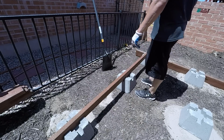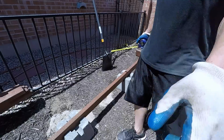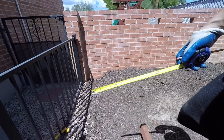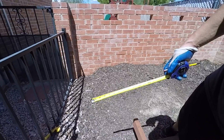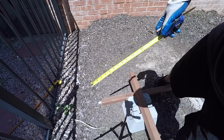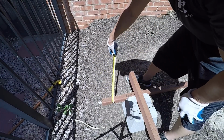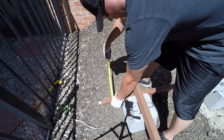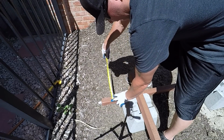The other thing I need to take into consideration is the fact that I'm working with 2 header joists that are on each side as well. And they are 1.5 inches in thickness. So I need to take that into consideration and add that to what I'm cutting off of this rim joist here.